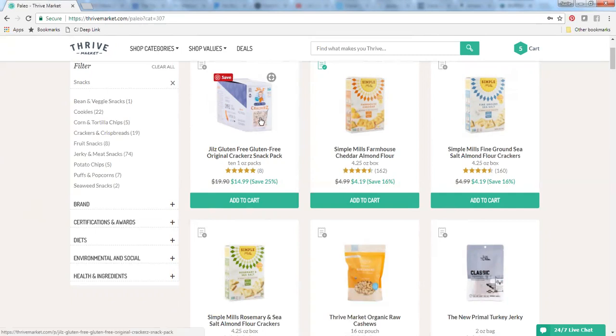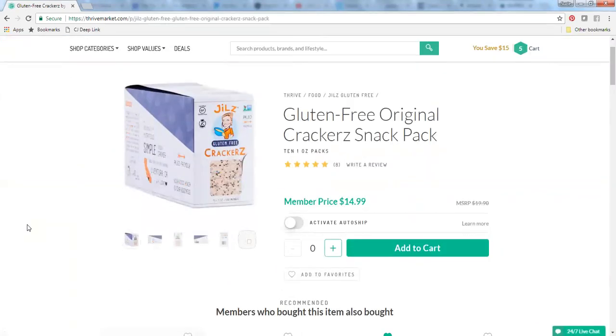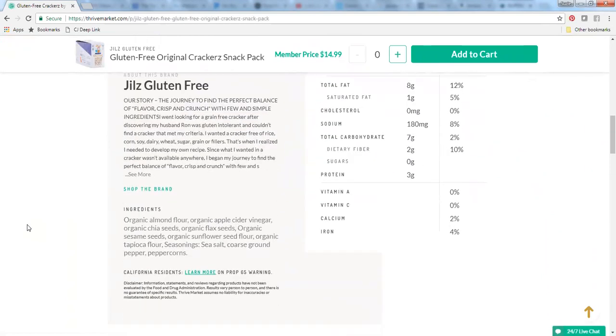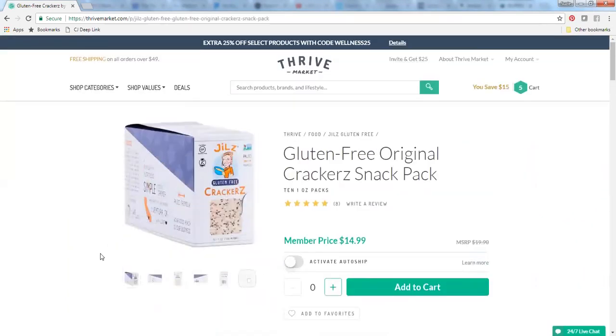Jill's Crackers are actually one of the things that I really like — these are the original ones. I'll give you a quick look at this product. If you're following the 21-Day Sugar Detox, these are approved; I believe it's 10 crackers per serving, which is one serving allowed per day. As you scroll down, you can get more information about the products — there's the nutrition information and the list of ingredients. You can see they're just really clean, great ingredients. This could be a product you want to stock in your pantry.